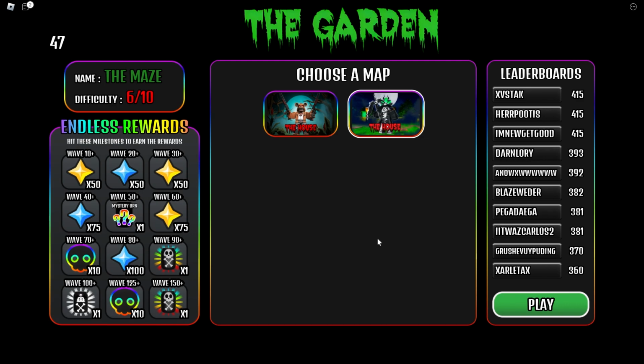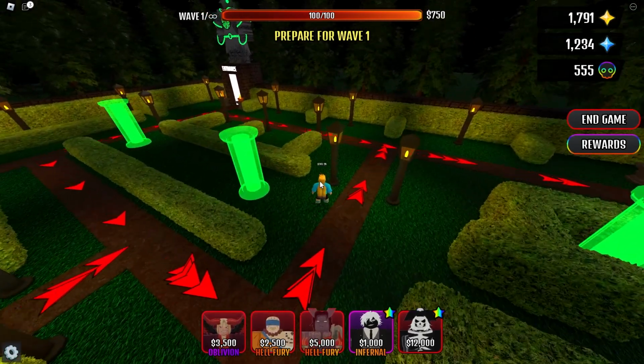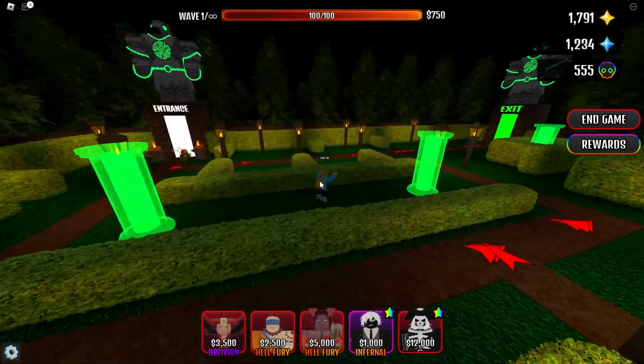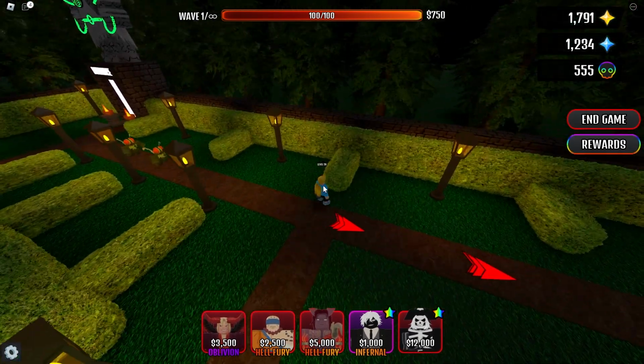But let's see how many waves we can get with just skull shots. Once I can afford them, we can just do all skull shots and see how good we can do. I'm not sure. I'm guessing like wave 50. Welcome to the maze. This is the maze. Oh, I probably should have brought out. Oh, I've got nothing. I came pretty ill prepared here. And what have I got? I have Phantom.